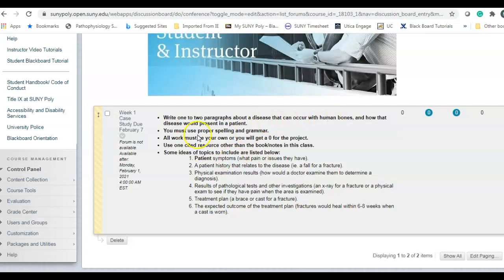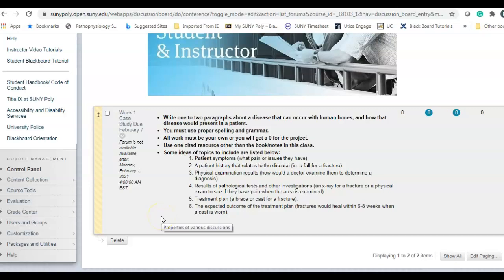Boom. And you will write that paragraph that includes, you can do some additional information if you want, symptoms that patient would have with that disease. Something that may be historical with them. For example, if it's a fracture, they would have had a fall. What is it in their history that brings them to you, that is bothering them, that has caused problems for them, that are symptoms for them? What's an exam result that you would see that would help a doctor determine their diagnosis? For example, for this, it would be pain upon pressure where the fall was.